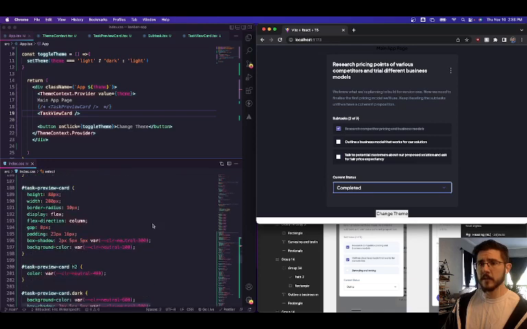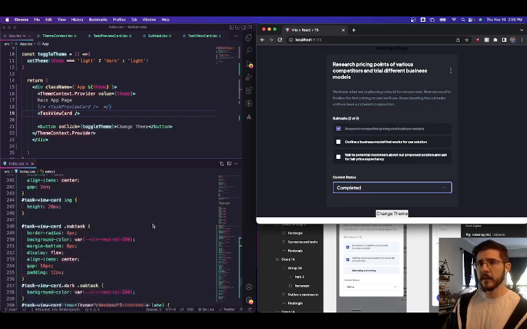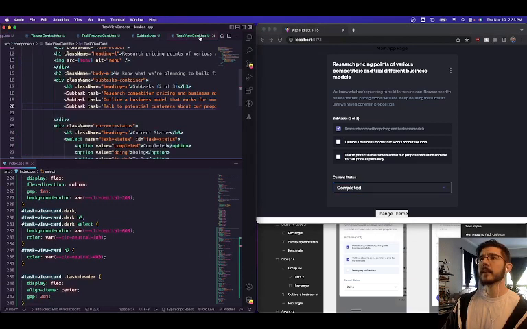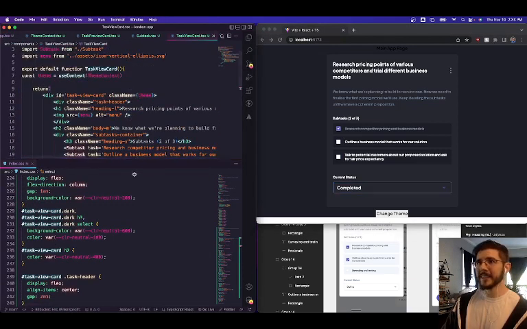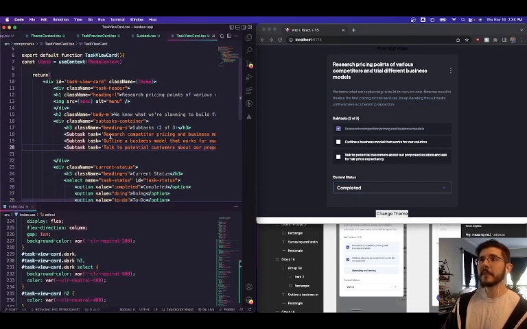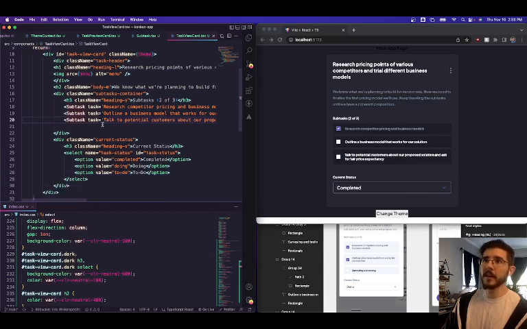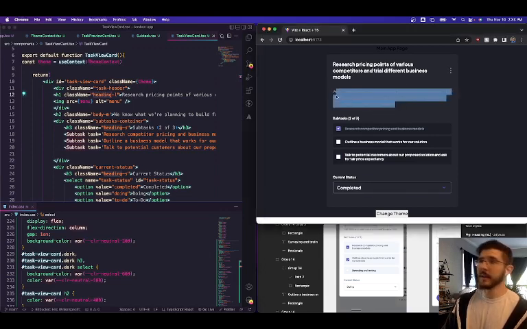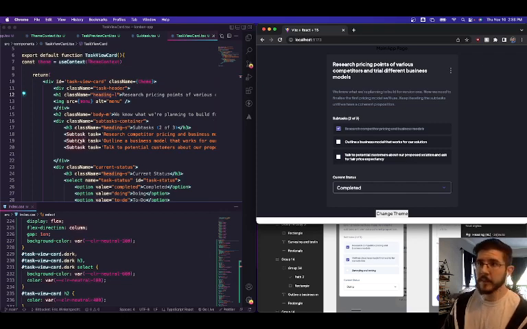Our crossouts, if we go down to our task view card, here's all the, in our case, TSX or JSX, everything that's in with the task view card, all of my div elements here. We've got a task header, which is containing our H1 and our image over here. We've got an H2, which is kind of like the description here. Then we've got our subtasks, which are now their own individual components.